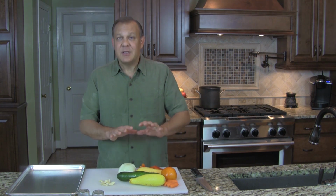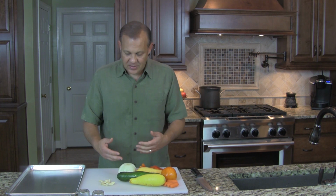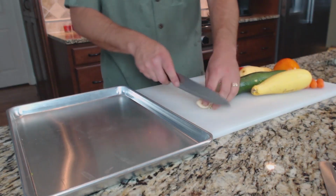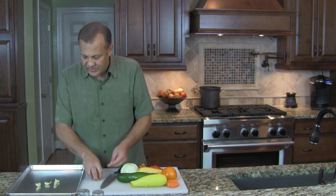We're gonna take some simple vegetables, we're gonna season them, we're gonna roast them, and then we're gonna puree them into a nice, very savory, satisfying soup. So let's get started. We're gonna take about 5 or 6 cloves of garlic. We've already peeled these. We're gonna chop them up a little bit. We don't need to chop them up too much because, remember, we're gonna roast everything, right?